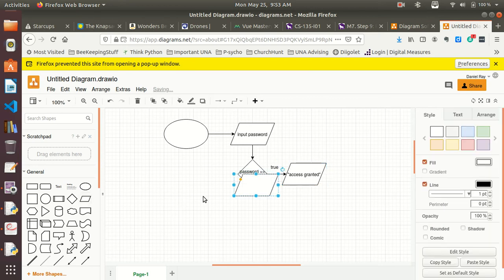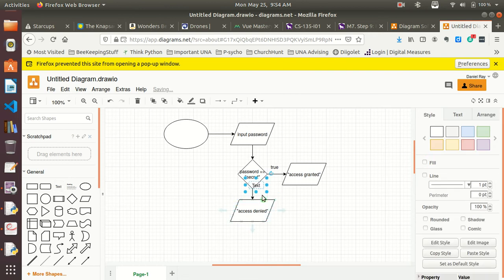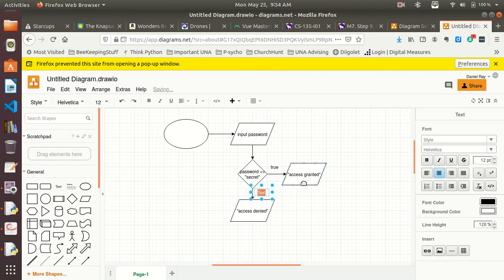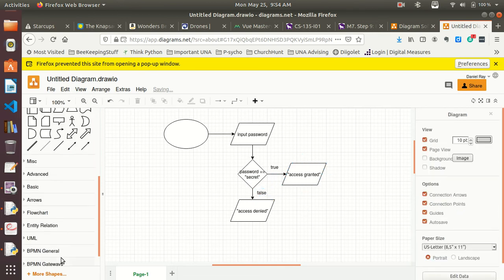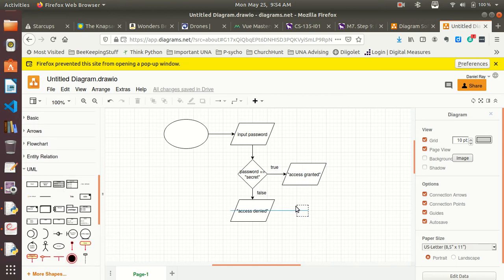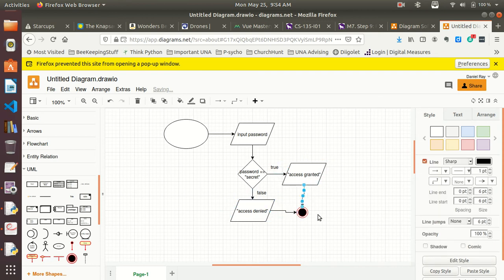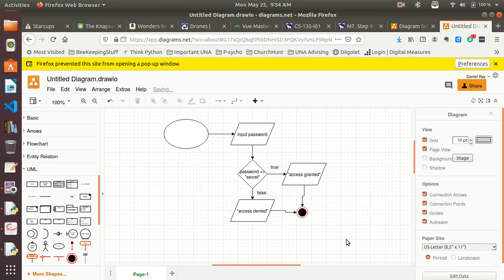If that statement turns out to be false, then I want to do something else. Access denied. Okay. Now, in a real program, there would be something else that I would need to do. Okay, but let's just say for the sake of argument that that's all this program does. So we leave the if-else statement, and then that's the end of the program.